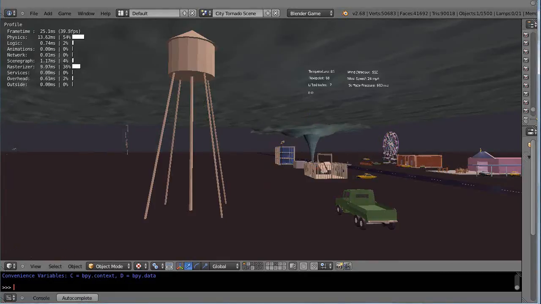Okay, in this video we're going to take a look at the tornado simulator that I have set up in the Blender game engine, and then we're going to look at some prototype work that I've done inside of Unity as well. So part of the reasoning is to see how fast it can be in either one.